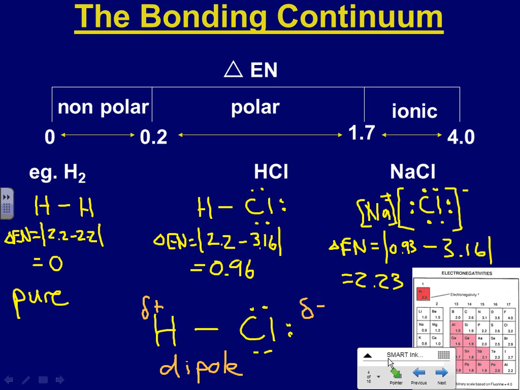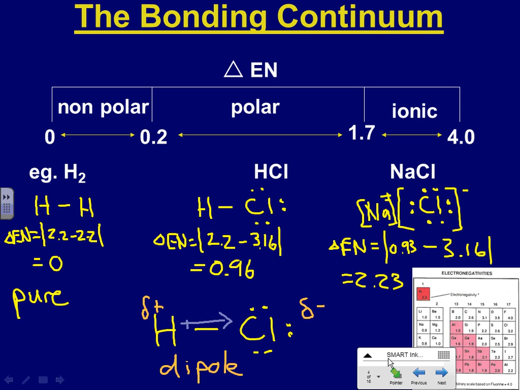One other way in which we represent the dipole, instead of putting the little deltas, sometimes we use a notation that runs along the bond, and it's essentially a little arrow that points in the direction of the electron's movement because of the delta EN. And we put on the tail of that little arrow a little plus sign. That tells you that this is the positive end of the molecule, and this is the negative end of the molecule, because the electrons are moving that way.